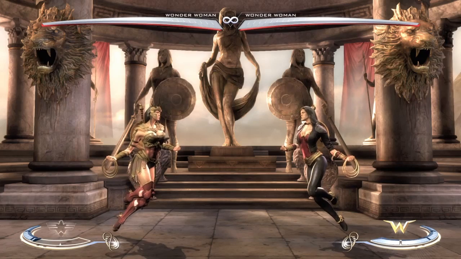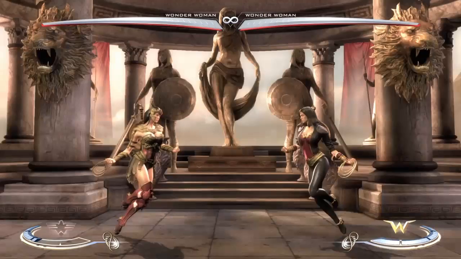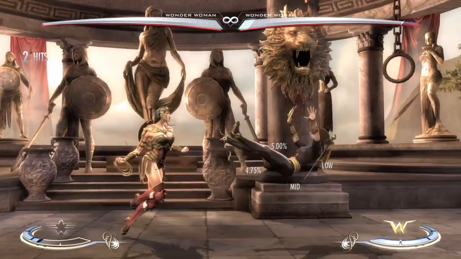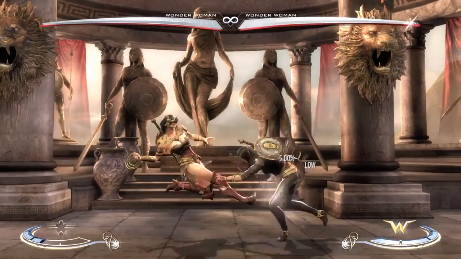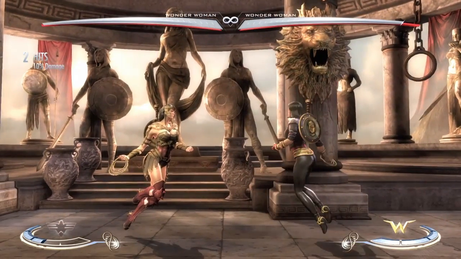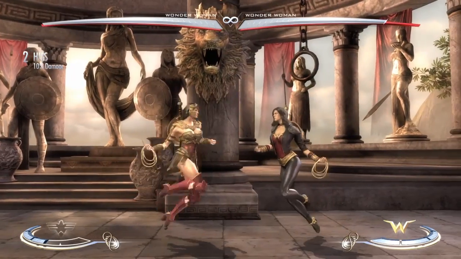Now for her 3-3, what I would change it to, obviously I would give her back this one. I would keep the same properties. I would keep it being a low starter, except for one thing, on block. On block, this is +2. Obviously, I would remove that. I would make it -2, -3, or whatever.